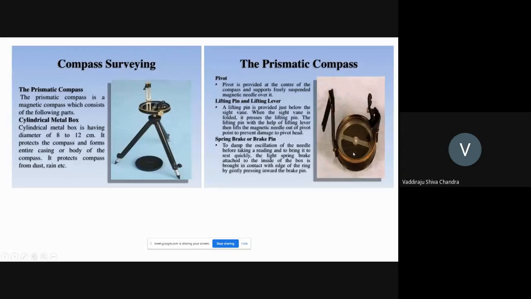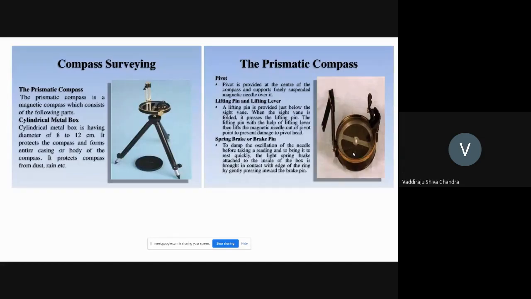So the focusing of the prism is dependent on human perception. If my eyesight is very good and I am able to clearly distinguish the features in the compass, I can simply adjust it in one go. But if a person has poor sight and is not able to read the values accurately, he needs to adjust it till he is comfortable seeing the values.